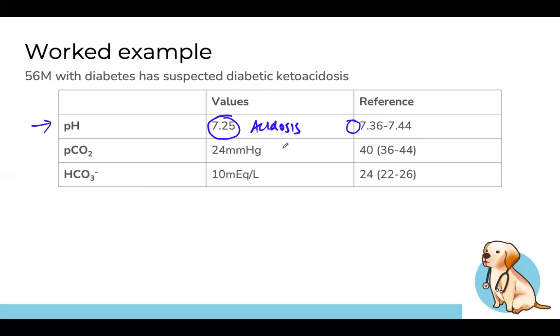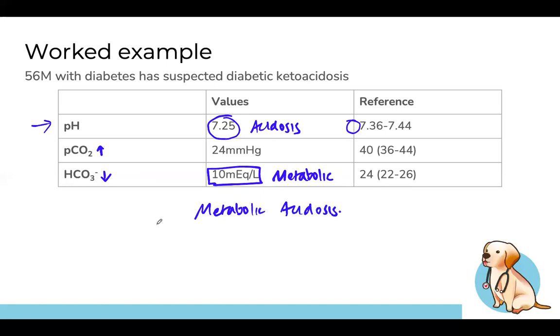Then you'll be thinking, okay, where does this acidosis come from? Acidosis can either be caused by the PCO2 being too high or the bicarb being too low. So then you want to look at the values in comparison to the ranges, and you see that your PCO2 is pretty low, so that doesn't correspond with that, but your bicarb is also low. So this is the cause of your acidosis, which means that you've got metabolic acidosis. Okay, so let me just write that here.